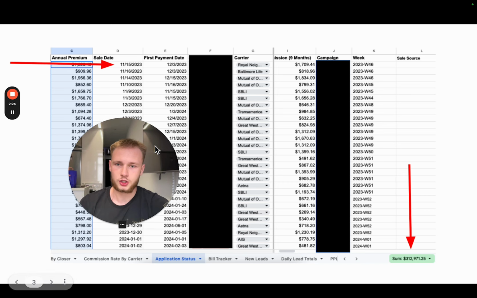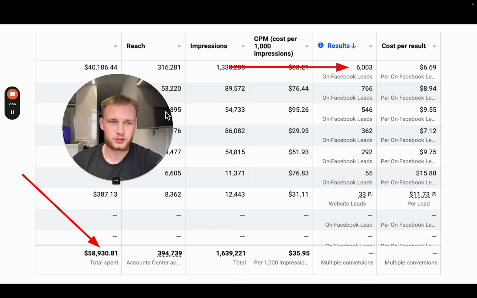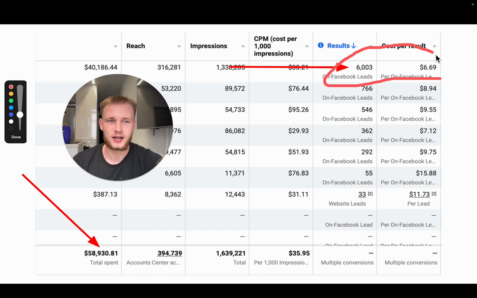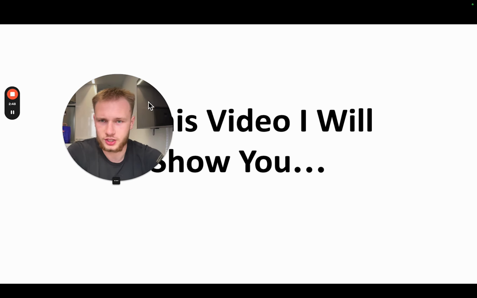And so basically using this exact system ourselves, over the course of the last 6 months, we've written over $312,000 in approved annual premium, literally using this exact system. And we actually were able to also generate over 6,000 high intent final expense leads and send them through this funnel, right? So we've proven this, the system works, and I'm going to break it down for you guys here. So here's some results.